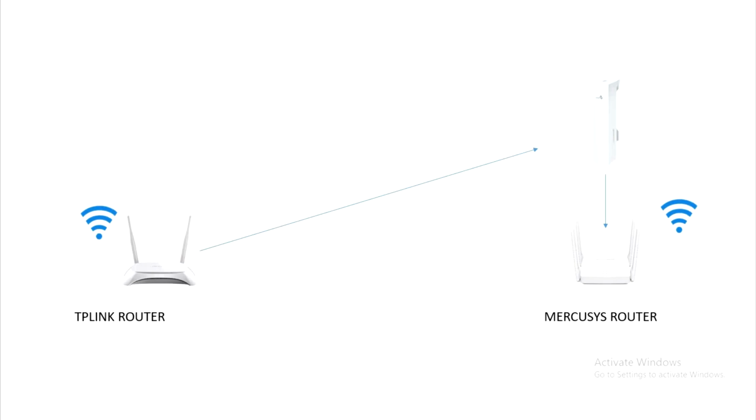Good day, in this video we are going to connect the TP-LINK CPE220 to the main router and give internet access to the secondary router. You can use any router as you want. So let's begin. In this video I use a TP-LINK router as my main router and a Mercusys for the secondary router. You can use any brand if you want.